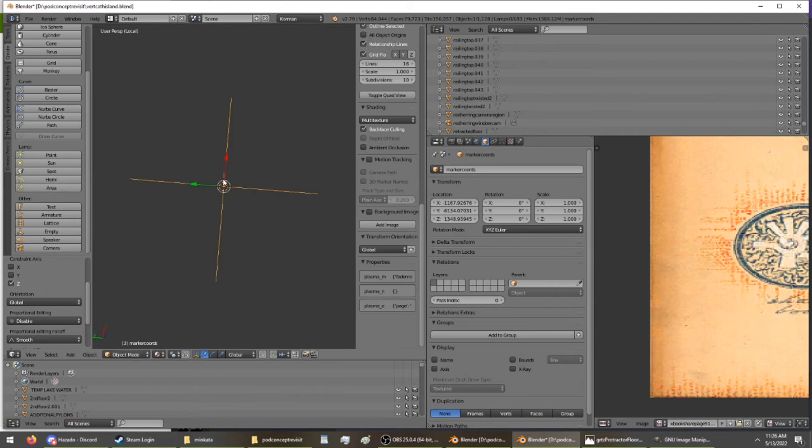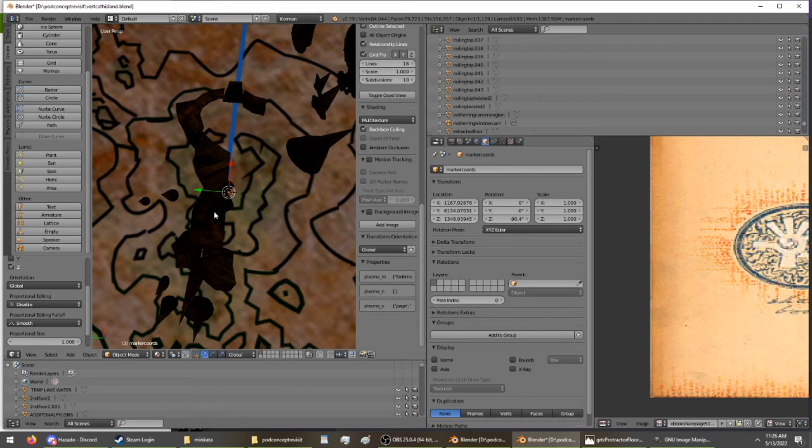Okay, so my green line, we want to have this rotated negative. Basically, we want it at a 90 degree angle. So, R, Z, let's twist this to, almost, come on. Boom! There. That is close enough. We got our Z-axis. We've got our Y pointed now that direction. Or at least it should be. So we're going to export and check again.